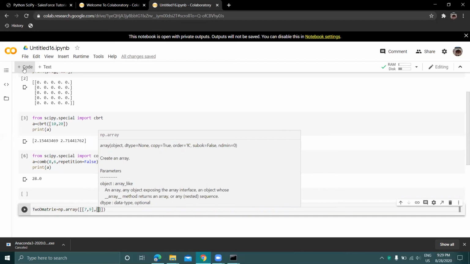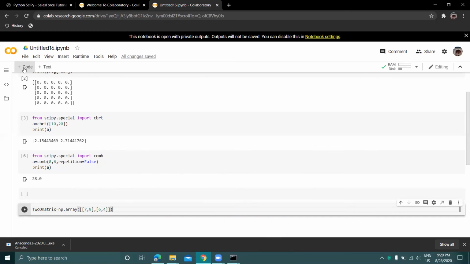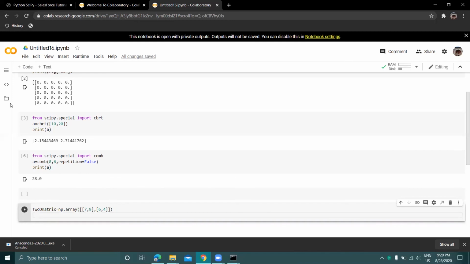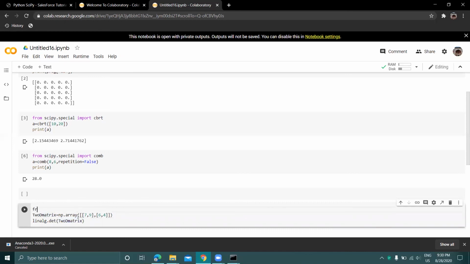Then linalg.det of the 2D matrix. Before we run this program, let's import linear algebra: from scipy import linalg, the linear algebra module. Okay, run this program.